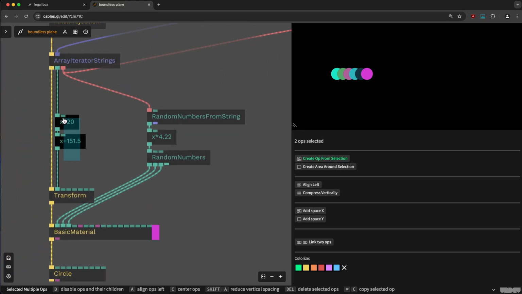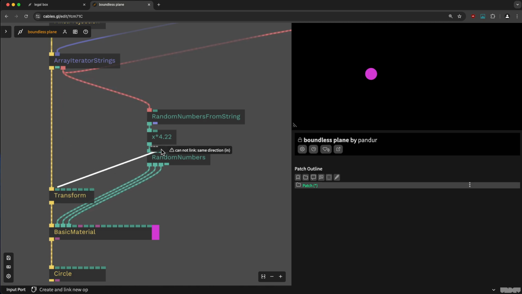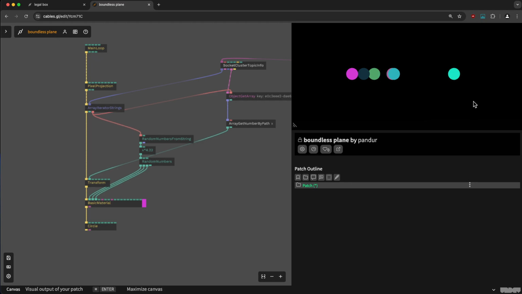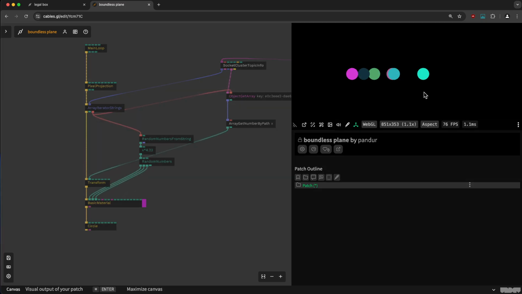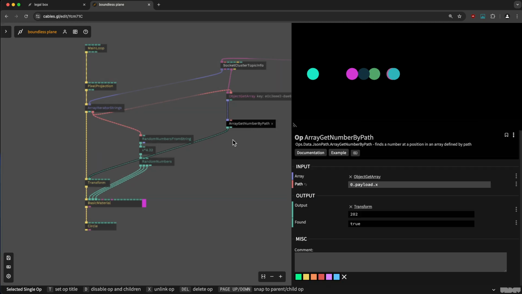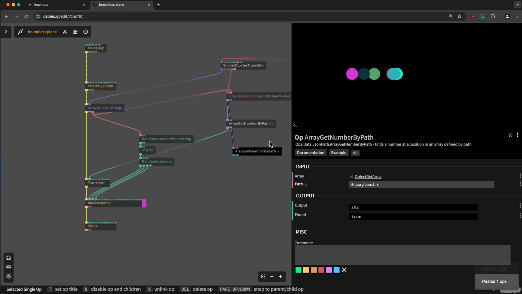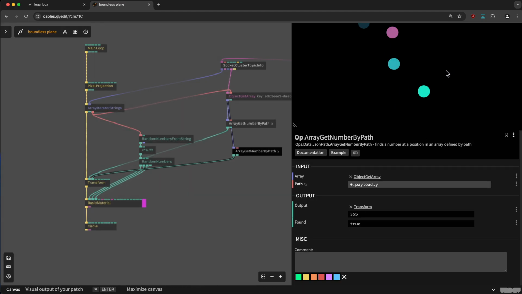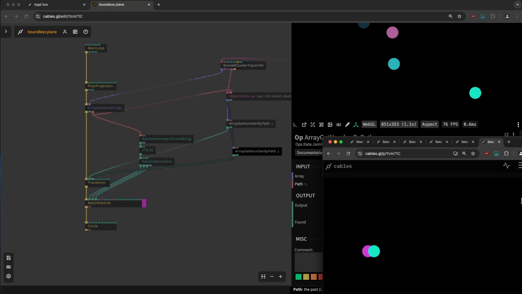So let's connect this. So we will remove this again. We will connect the x axis, the x transform to this output. And then when I move my mouse, you see I'm moving my circle already. So we will do the same thing for y. So I will just copy paste this and change this last bit of this path to y. And then we get our y number and connect this to transform y. And now I can move my circle freely around. So I open this window, I can move this circle around, I move this window, can move this one, and so on.